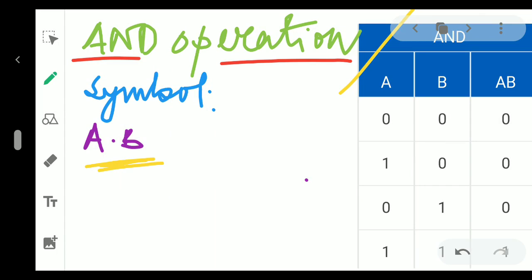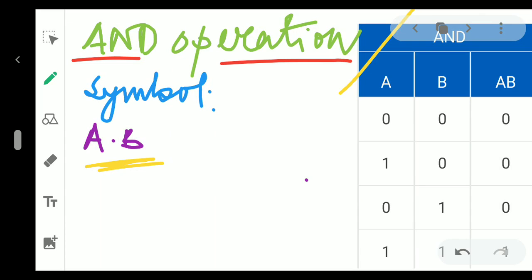The table shows that the result of the AND operation on the variables A and B is logically 0 for all cases, except when both A and B are logically 1. If any input in this operation has a 0 value, then the output will be 0. Only if both inputs are 1 do we get the logical 1 value.